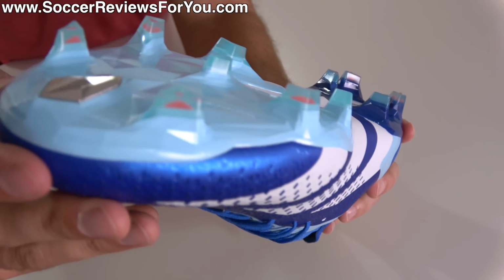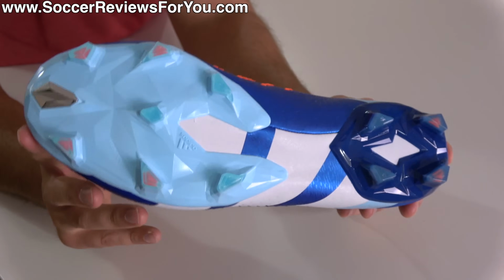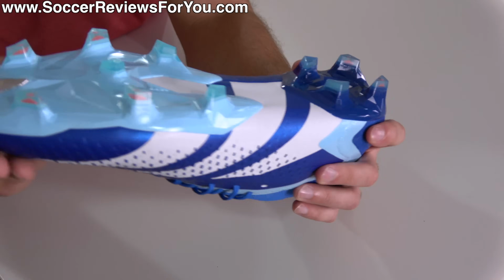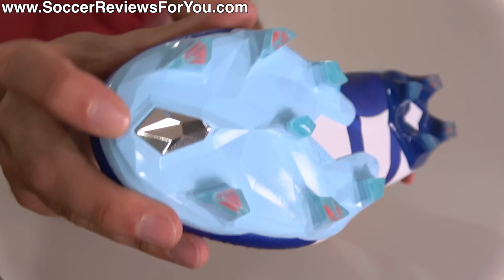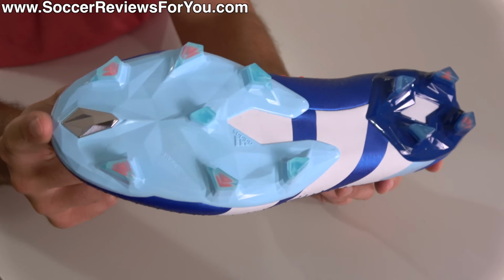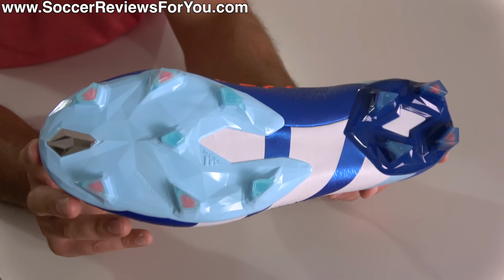And the stud pattern layout is the same as what you're going to find across the Adidas brand for basically the last decade or so, but still very aggressive and in general providing plenty of bite when pushing off and planting for a strike. As for the tungsten weight at the tip of the toe, it's something that was introduced on Predator Edge as a power element. They're not really talking about it much in the tech features anymore, but long story short, I made a video about it. It weighs almost nothing and has basically zero effect on power.